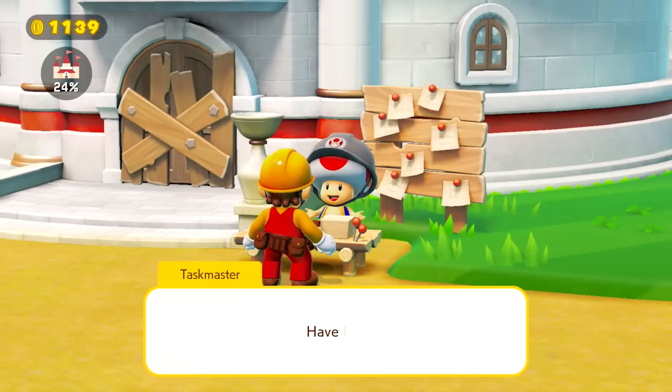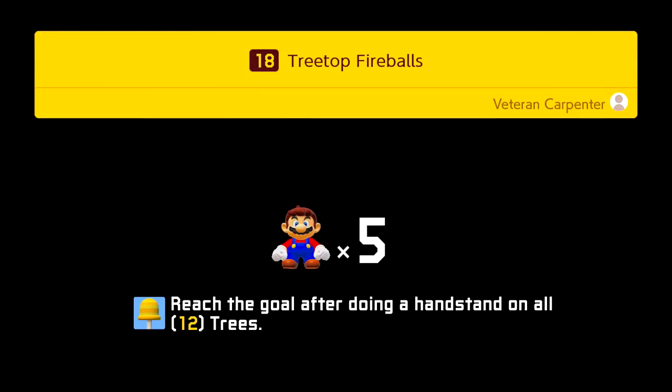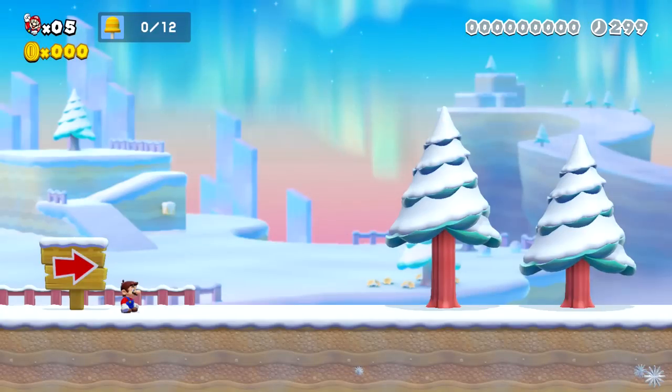So you can do very specific stipulations to each level. Like, can people who actually make their own level in Mario Maker 2 do that as well? I guess. Like, that's interesting for sure. Anyways, let's get to it.